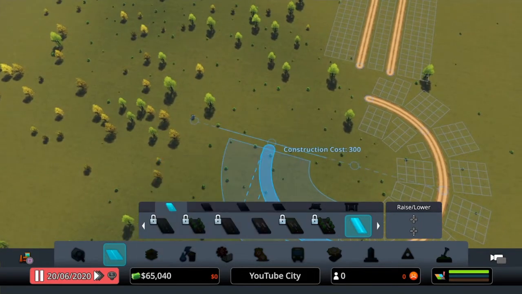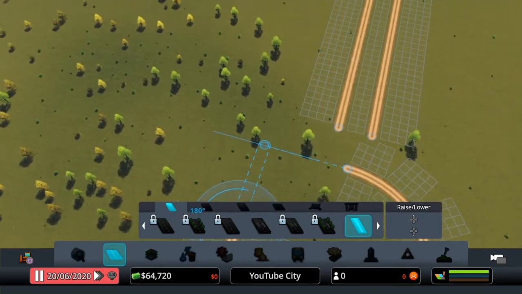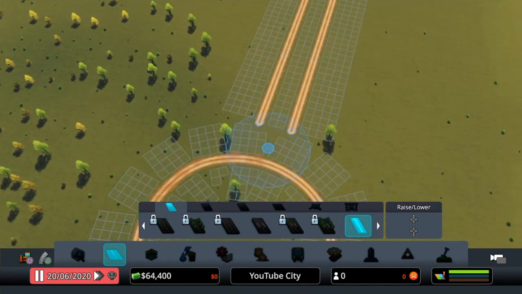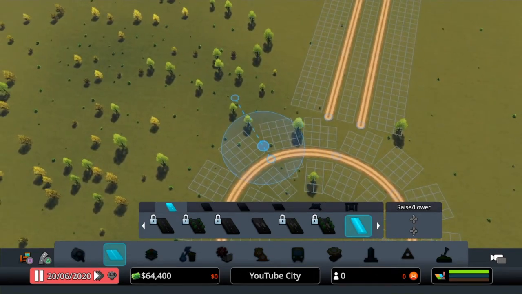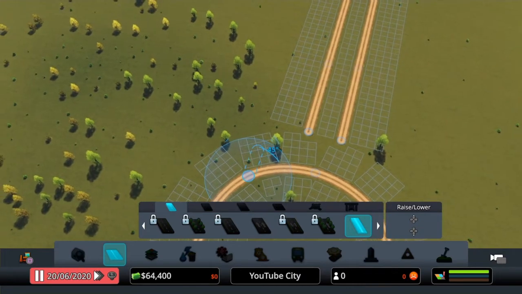All the way up. Get rid of that thing. I might have to turn them off, seeing as though I am giving the tips. So we go like that, and we have ourselves a nice big roundabout. Roundabouts later on we will make one way, and that'll be cool for the sake of traffic flow.